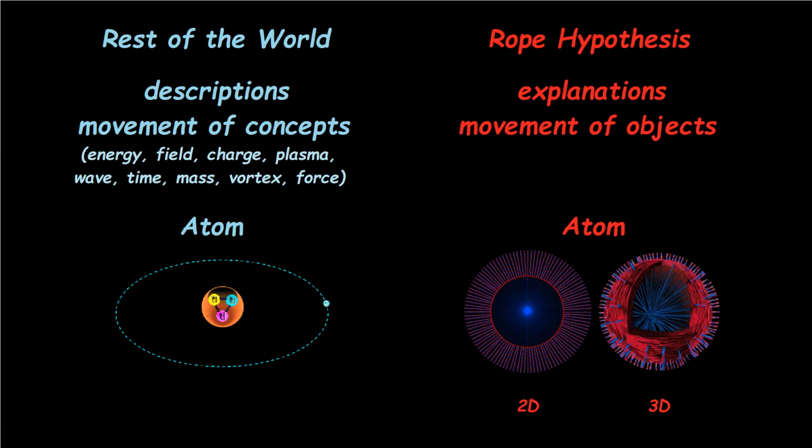The rest of the world, they have descriptions. They don't have an explanation, a mechanism that you can sink your teeth into, the majority out there at least. And they're also in the movement of concepts. Instead, we're in the world of explanations. We explain mechanisms, and we're in the movement of objects.